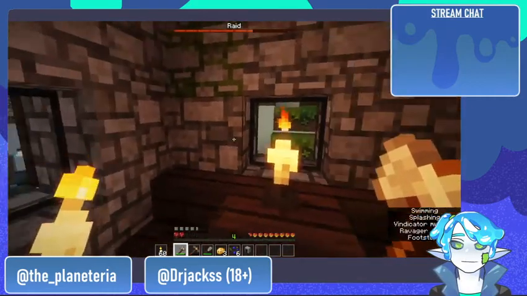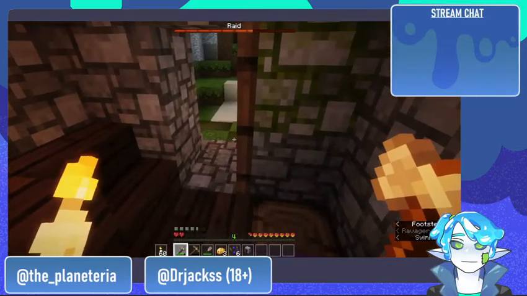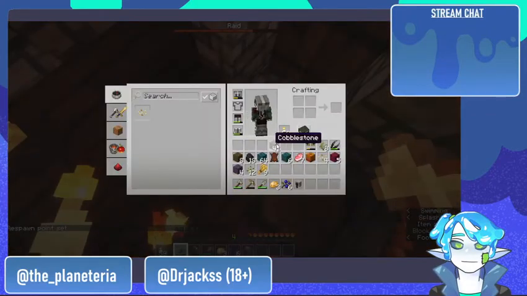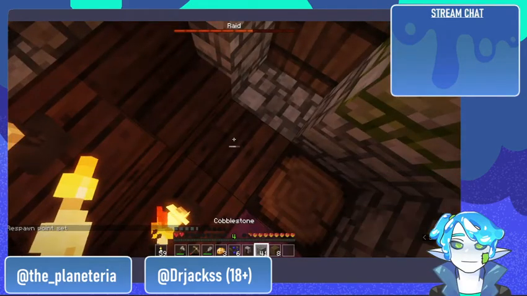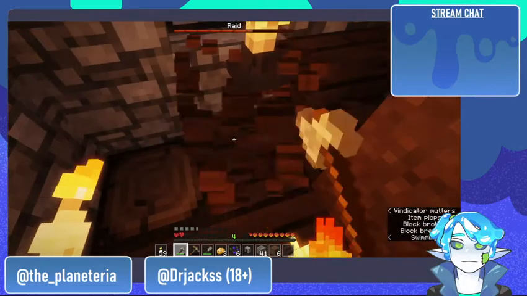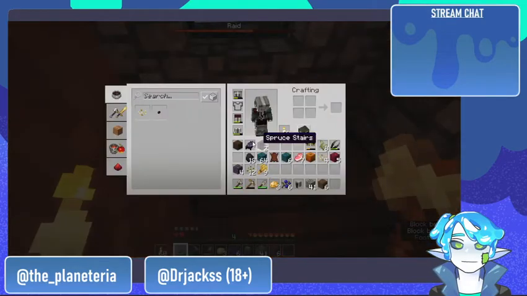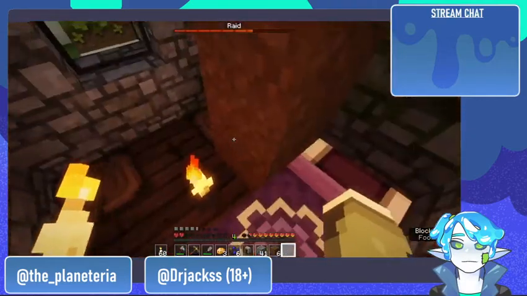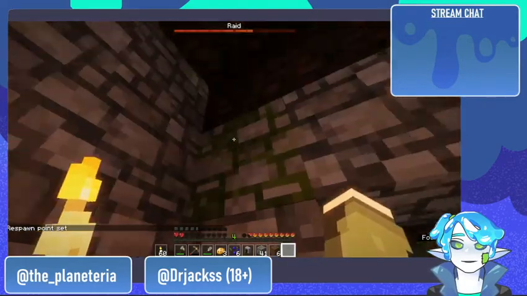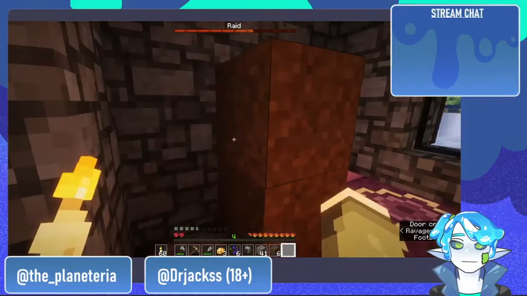Wait, what? Why do you have a mask? Hold up. Set my respawn. Close the door. I'm about to just turn this thing into a base. Shoot. Give me that bed. And where are you? What? Oh no.